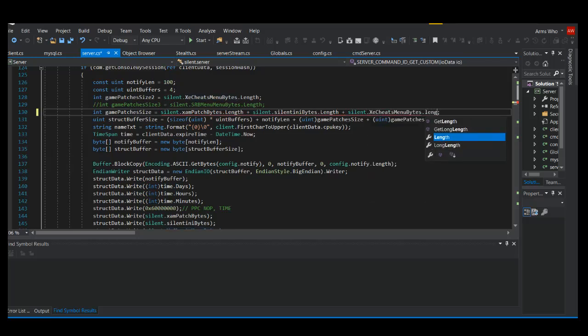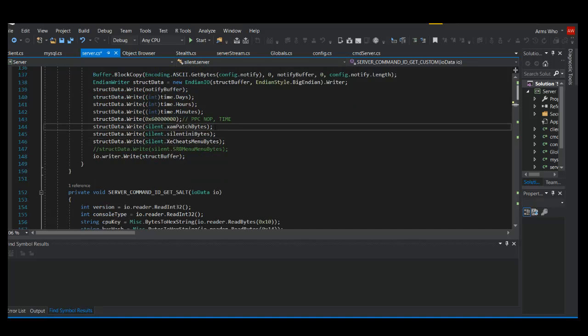And then you're going to go down here and take one of these, or you can just copy from me, I suppose, and copy paste, and change this to XE Cheats Menu Bytes as well.